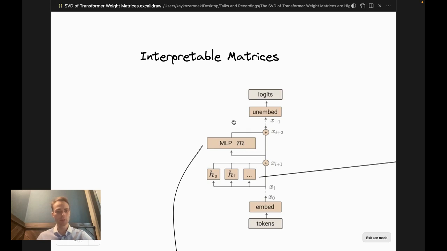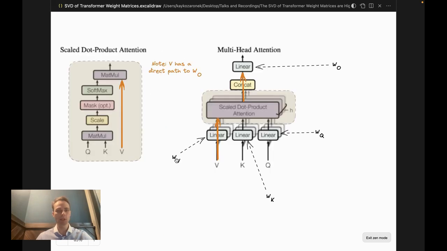Cool. The other matrices that we want to interpret are hidden here in these attention heads. To understand which matrices can be interpreted, we need to have a better understanding of the attention mechanism. So this is basically how it looks. What we do here now is we have a value, key, and query. Those are actually the embedding vectors of the token, and to create the actual values, keys, and queries, we multiply them with the respective matrices. So to obtain the value matrix, we multiply our input token with this WV, the weight matrix, to create the values. Similarly here we have WK and WQ.